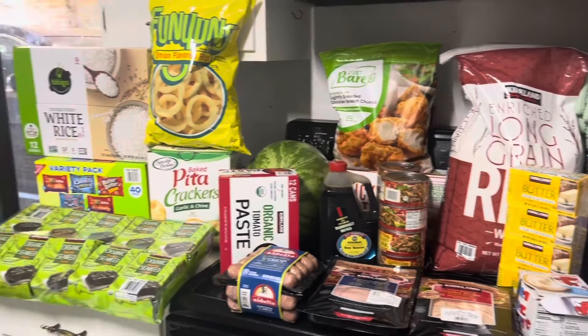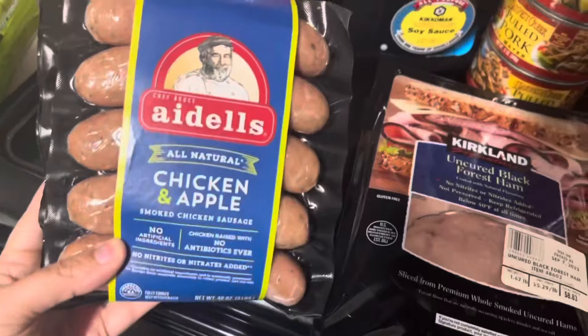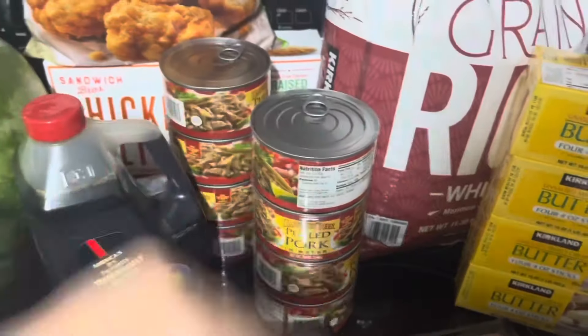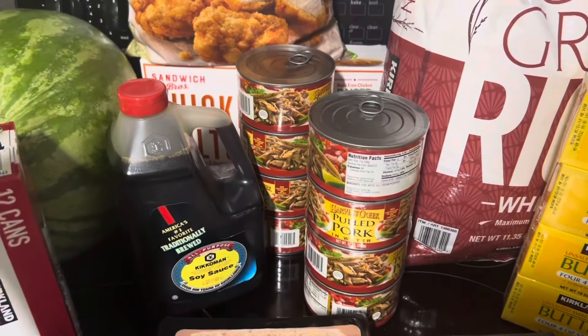This was new — we tasted it as a free sample and it was bomb, and they're apparently no longer going to sell it at Costco. $2.97 for that huge bag of baked pita crackers. We got Rider and Brayden seaweed snackies — by the way, these snacks will probably last months and months. Also tomato paste, chicken apple sausage, and black forest ham and turkey breast — never seen those there before but they were $7.99 for four. I thought that was a deal, so I got two packs of pulled pork — eight cans total, perfect for the pantry.